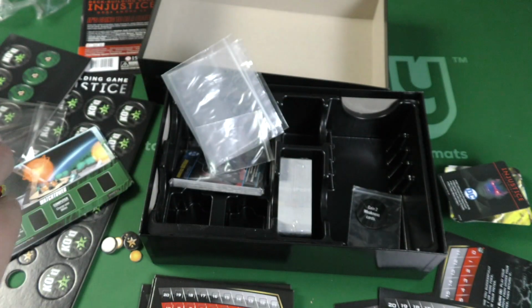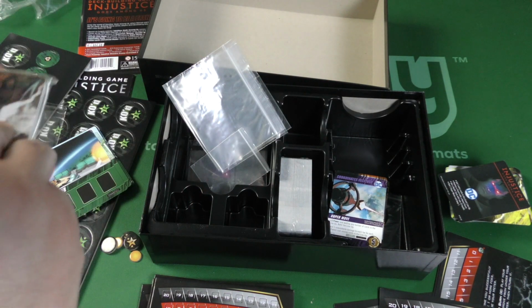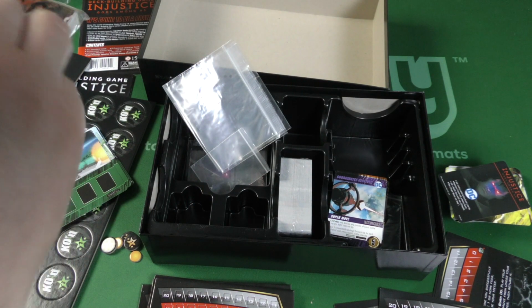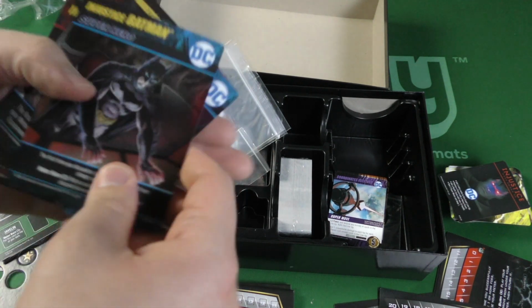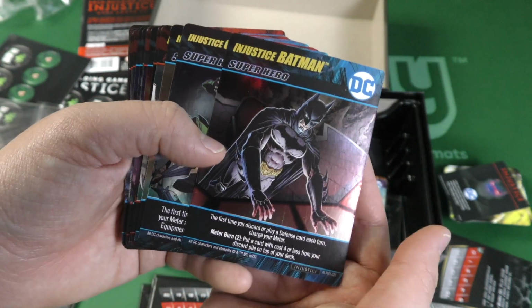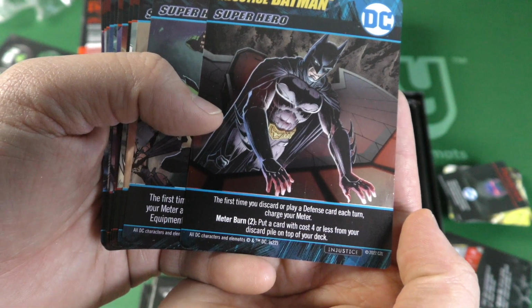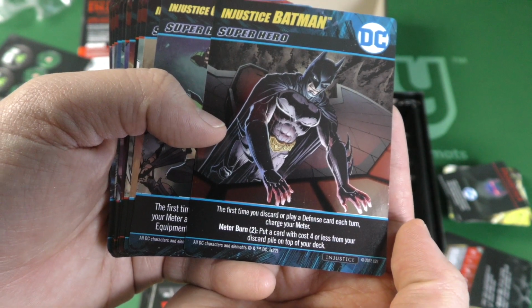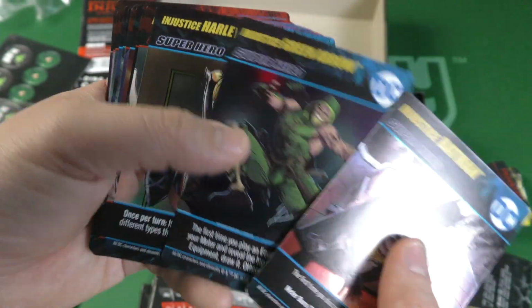All right, well, neat. Anyway, I think we can be good for looking through cards. You have a good idea in this unboxing video what you're looking at now. So let's go ahead and look at some of the oversized superhero cards. You got foil versions because of the Kickstarter. Injustice Batman: first time you discard or play a defense card each turn, charge your meter. Oh, okay, got it. So these are probably going to all be ways that you charge up your meter.